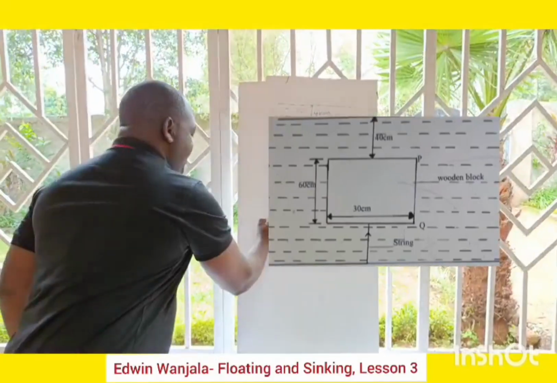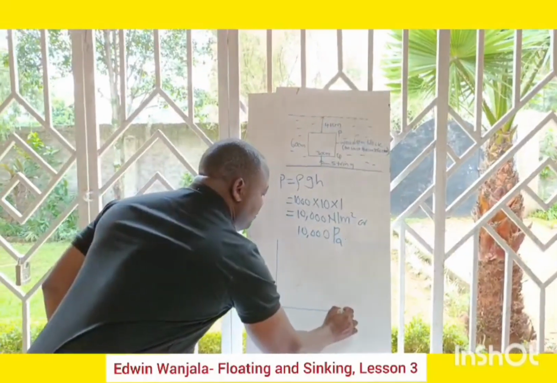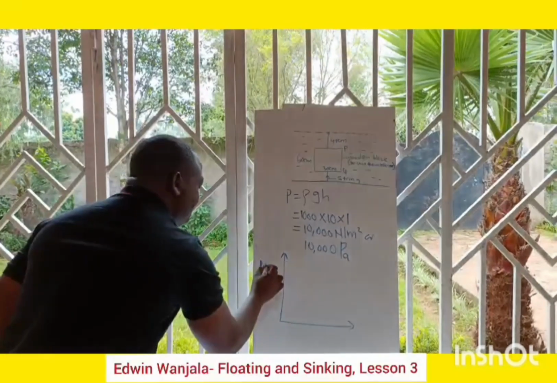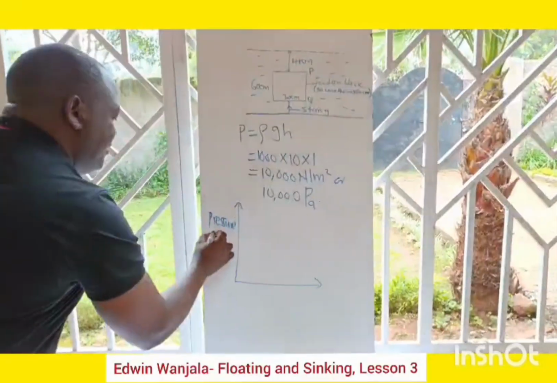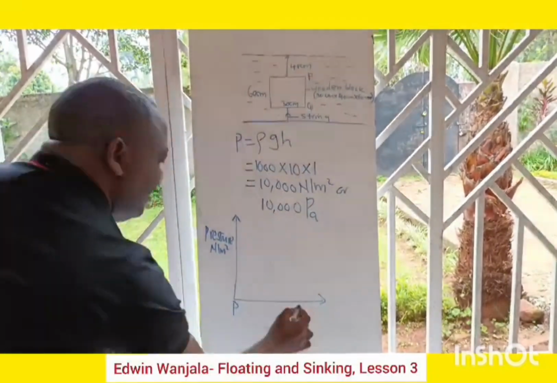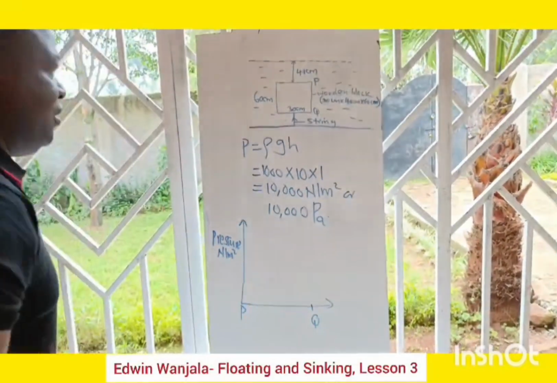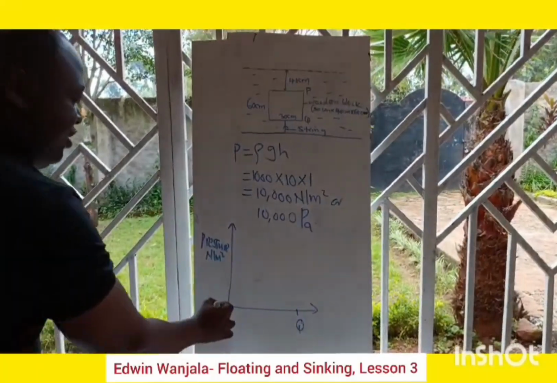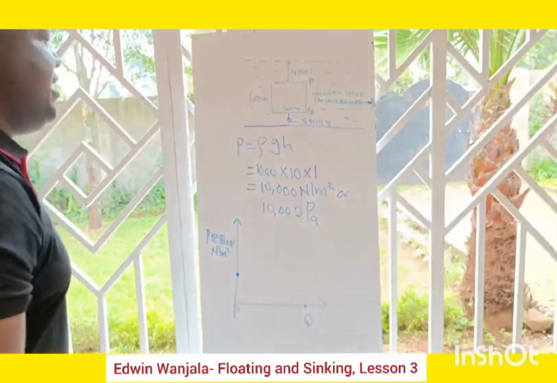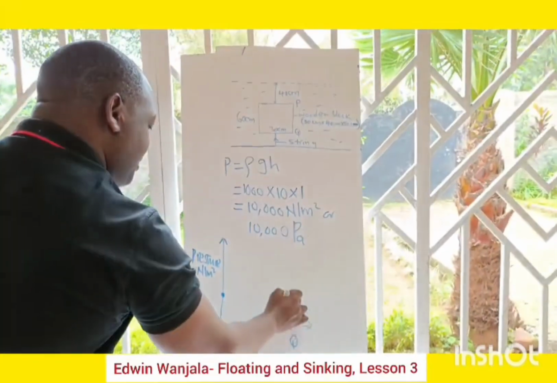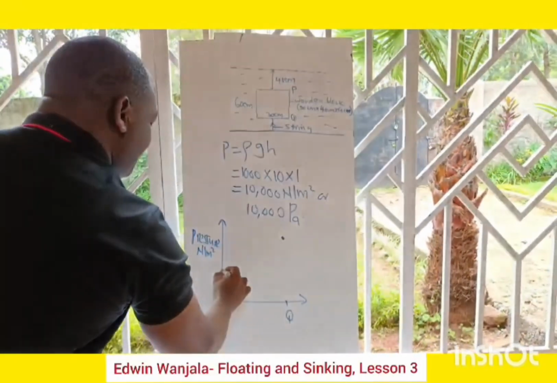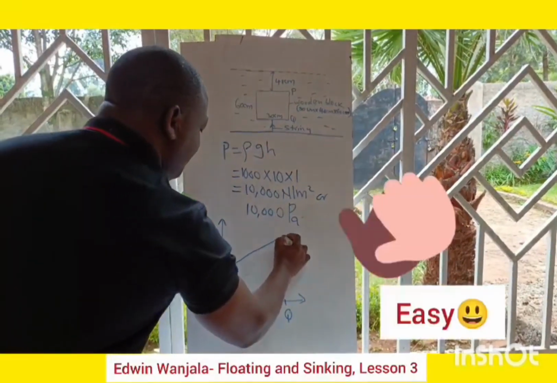So if we have to represent it on the graph, then it will be as follows. So this is pressure on the y-axis in newtons per square meter. Then this is point P, and we also get point Q. So point P is experiencing some pressure, so we don't begin from 0, and this pressure is lower than pressure at point Q. So pressure at point Q is higher, and pressure increases from point P to point Q.